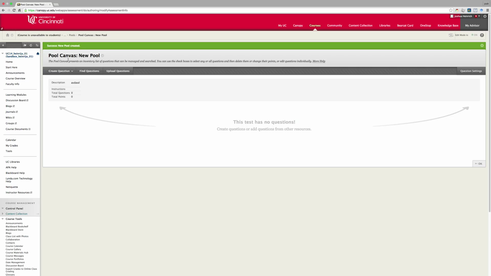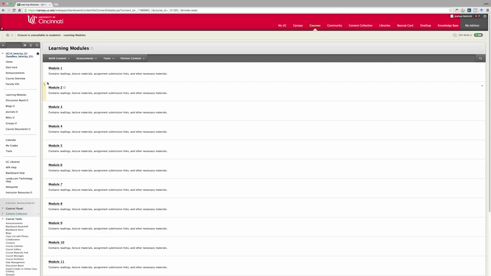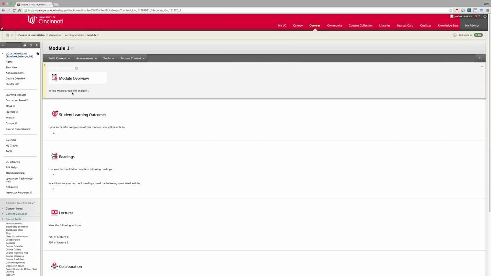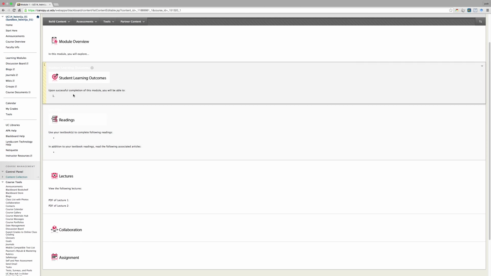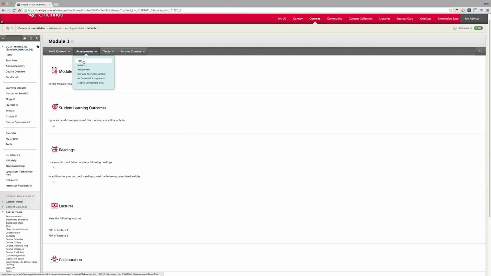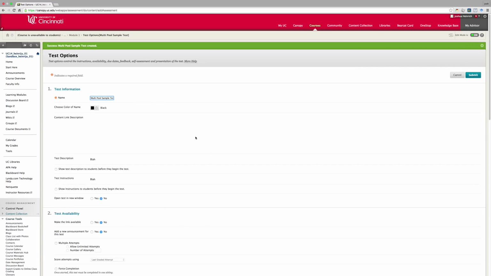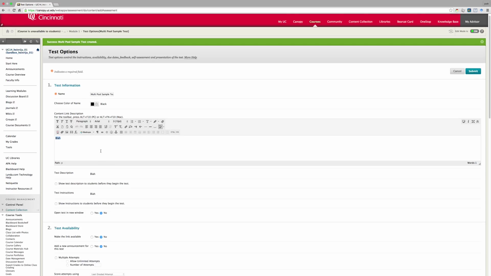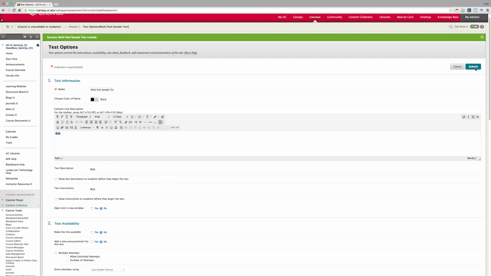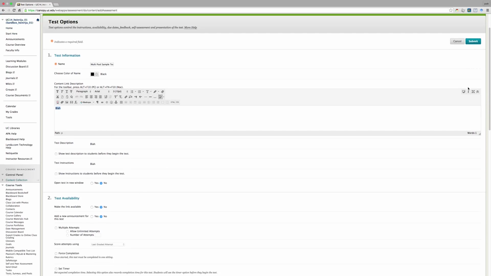So once you have your pool created, you can go into where you want the test to be. So I'm going to just go into, this is a sandbox course that I have. And I'm going to go ahead and create a test. And I've already got an empty test here. So basically I just created a test with all the different functionality, but I'm going to just go ahead, I think you're familiar with that, and select the test I already have. And this is empty. Right, so there's nothing in it. You can see here, just some filler. Right. Okay. So you can scroll down.